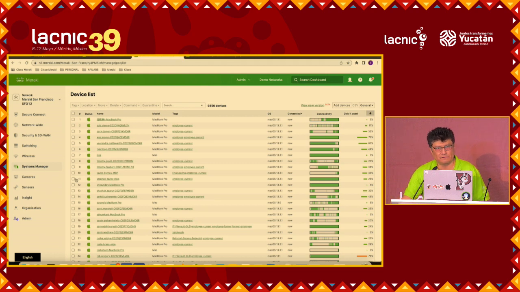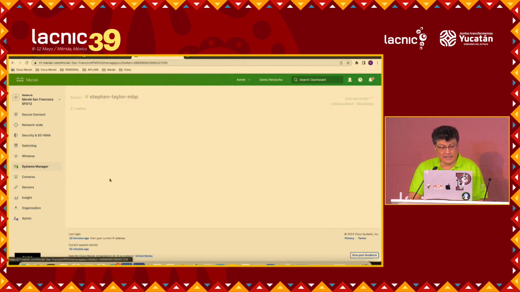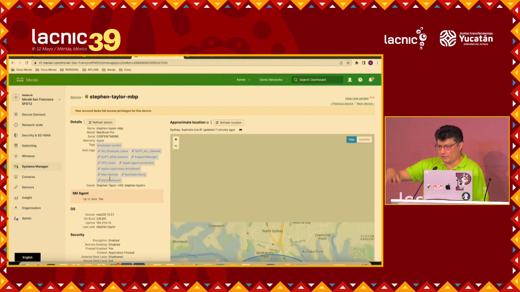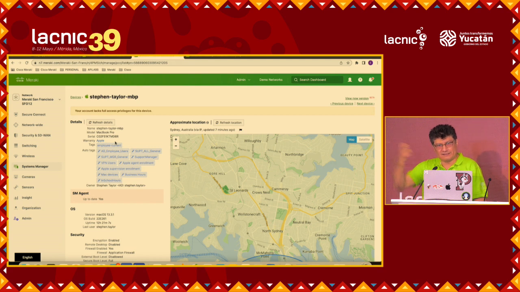Maybe the teacher was given a device by the school, but the school can control that device and say, for instance, you're only going to install these solutions, and you have different OSs. You may have macOS, iOS if it's a mobile, and Android or Windows. Having smart software to allow or deny what to install based on labels, having a store from where you can download the apps of public institutions, and also if the device is stolen, being able to clear it, and again in the same platform.